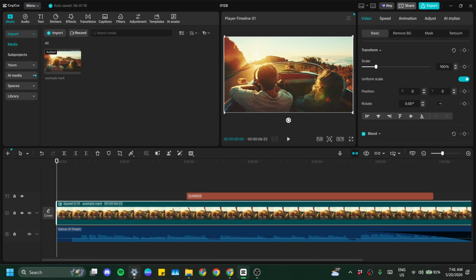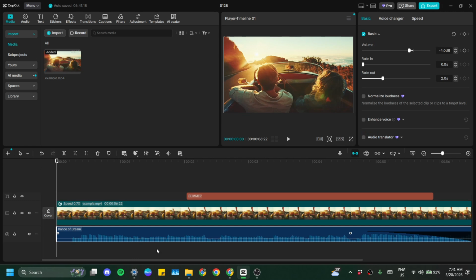Start by looking at your timeline and clicking directly on the audio clip or voiceover track you want to adjust. Selecting the exact clip tells CapCut which sound you're working on, and it instantly opens the Editing Properties panel in the top right corner of the screen. If you don't see it at first, it likely means the clip isn't selected yet, so make sure that highlighted outline is visible around your audio in the timeline.